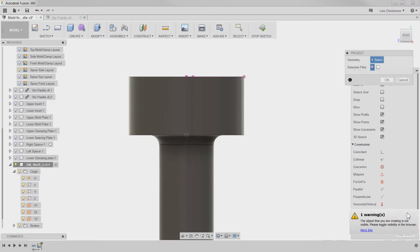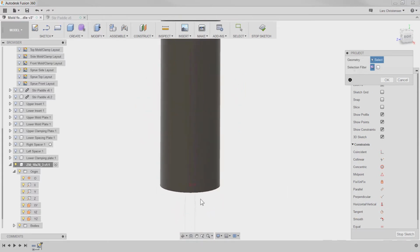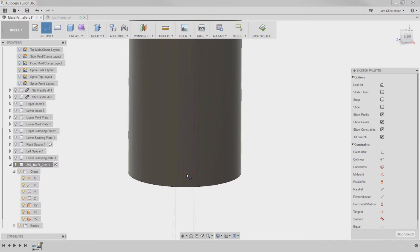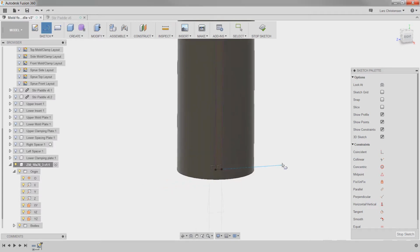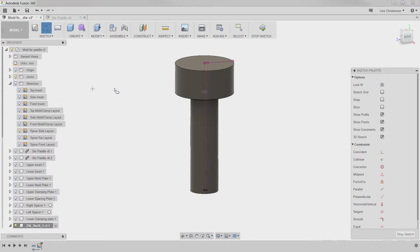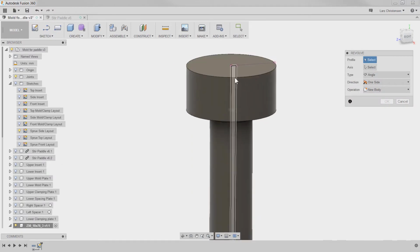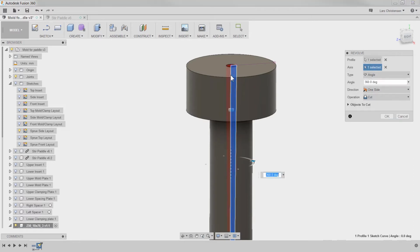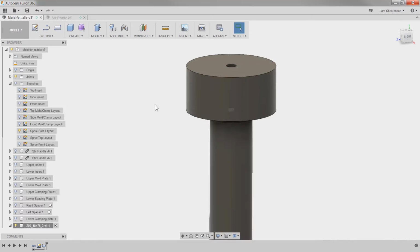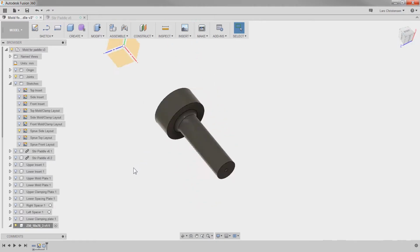So that was what that warning shows. The object that you're creating is not visible because it's hidden. So it's not an error that's going to prevent me from doing anything. It's just a nice reminder that I had hidden that thing there. So now we got our sprue here. I can go up and hide the original sketch and do a revolve cut. From that, we're going to select that edge right there, and there is the cut for the sprue.